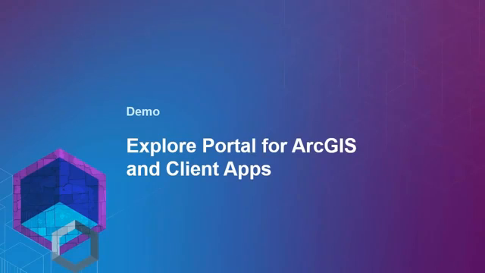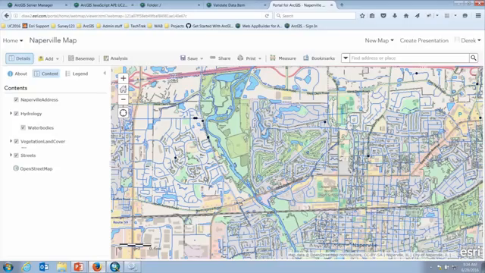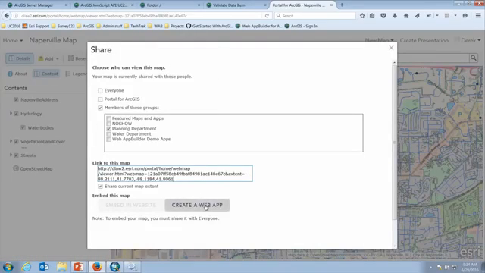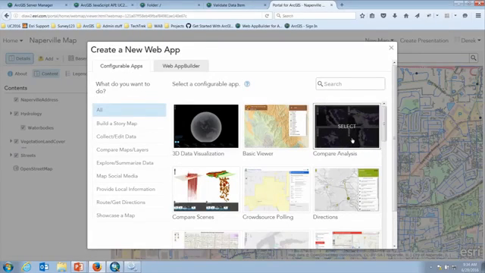All right. So I kind of got ahead of myself and already showed Portal, right? But let me show you a quick client app, okay? Another great thing about Portal is this. Let's say I have this, I'm going to save this web map. Okay? Now I can hit share, and I can actually build a brand new application around this web map. I am not a developer. I don't write code, but I can look smart and pretend I write code.